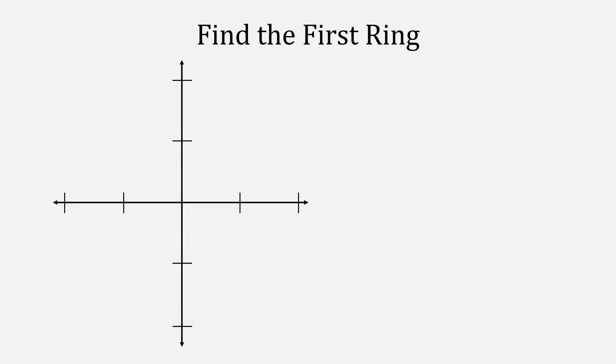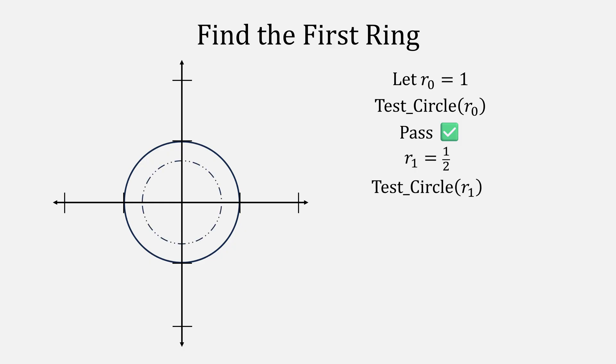Let's then start to find that ring by starting with the unit circle radius of one and test it with the circle test. Hypothetically, let's say this test passed. We'll then fill our border of our circle with a solid line. Then divide our radius by two and do another test. This one also passed. That means our circle will have a solid line around the outside. Another half giving us the radius of a fourth. And testing this circle, let's say it failed. That means we now can stop because we found an annulus. This shaded area here contains a root.